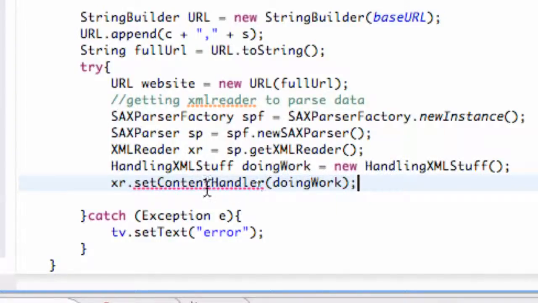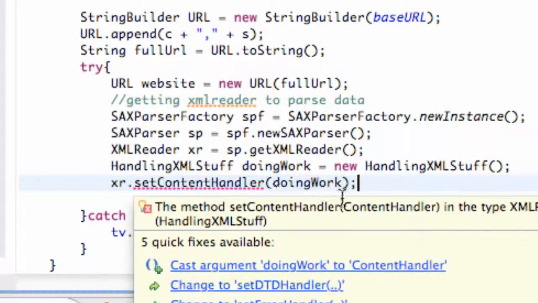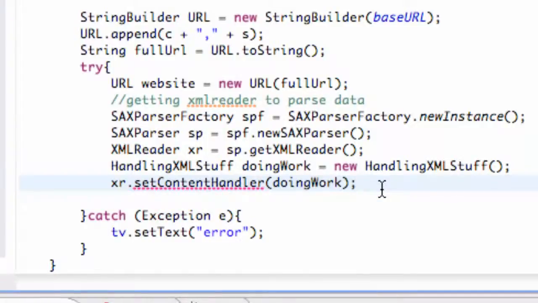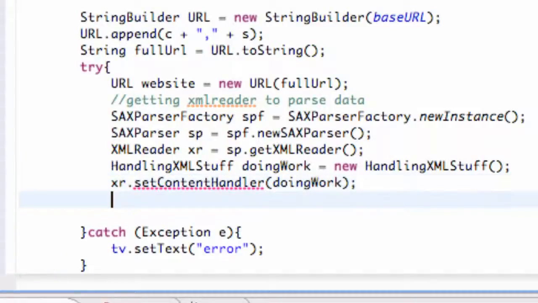And it's giving us an error right now because it's saying, I'm supposed to be receiving a content handler, but you're just telling me to do work. Well, we haven't defined this class. We haven't set up what this instance means. We're going to get to that in the next tutorial probably.